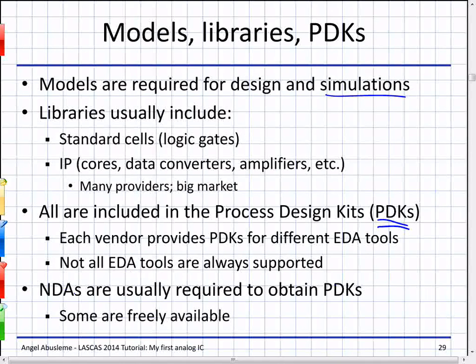NDAs, non-disclosure agreements, are usually required to be signed in order to obtain the PDKs. This is really sensitive information, and this is something you can't just disclose. That's something that, as PCB designers, sometimes we're not used to. We say, okay, this is my IP, I send this for fabrication, I don't want anyone to copy this. But when you get a PDK, whatever files you get in the PDK are very sensitive information and must be kept with a lot of care because of that.